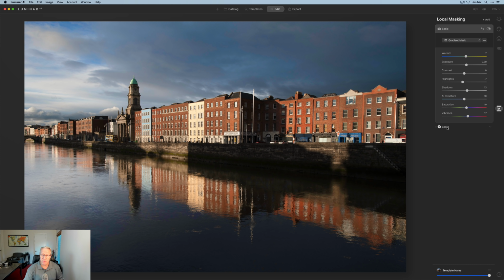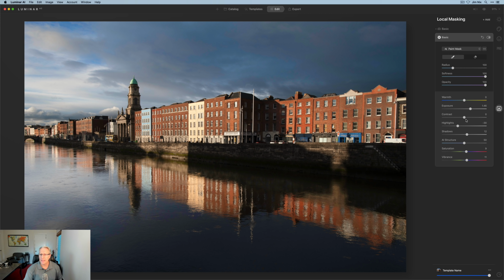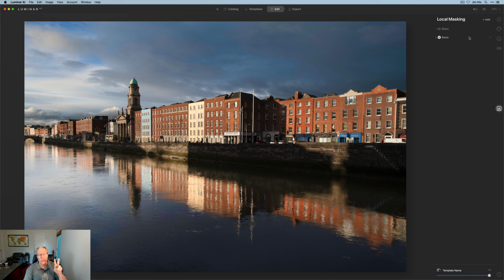And by the way, speaking of the values, I'm going to go back to this first basic mask, which is the bottom, and I'm going to lift that exposure a little bit more. So yes, you can come back and change the values. I've now lifted that exposure a little bit more, and it's getting kind of splotchy. It's a JPEG. Disregard the quality of the photo. I just want you to look at how the tool works. So now I've got 2 basic masks, both gradient masks, one for the sky, one for the water, done in the opposite order, of course.